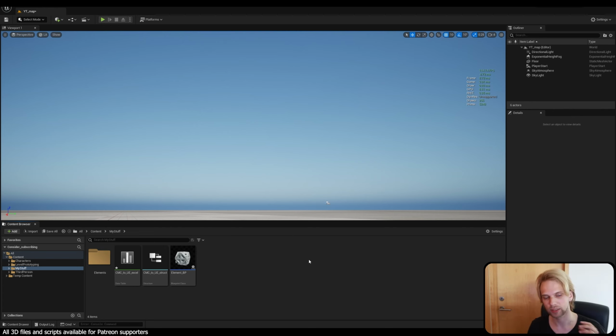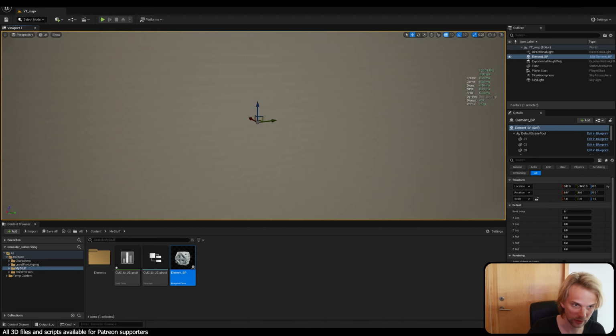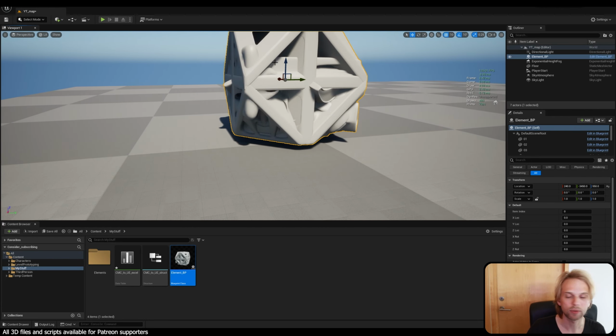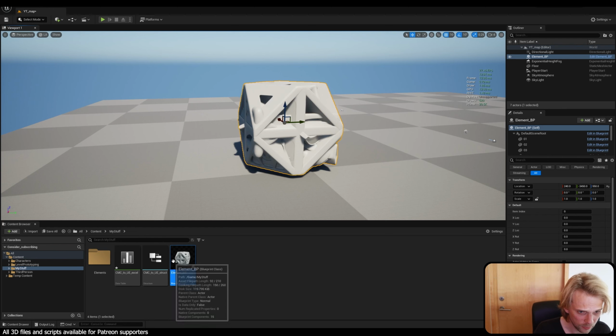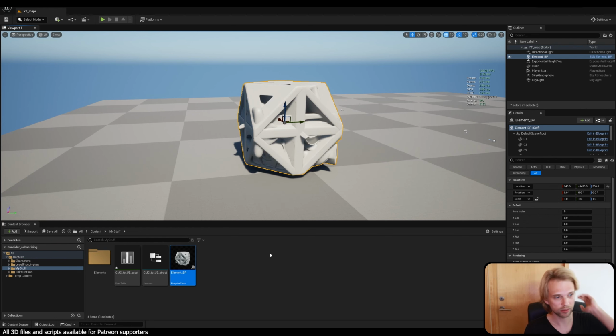The way this script, or the blueprint, works is that it creates a copy of the actor, which is this element blueprint, right? This is an actor, and I can place it right here so that you can see. For every element, it makes a copy of this, and you can see this is a collection of all of the elements placed in the same position, and it chooses the correct one from all of these. And it does that for every single element. I believe copying the blueprint makes the game lag out. And that is my initial idea.